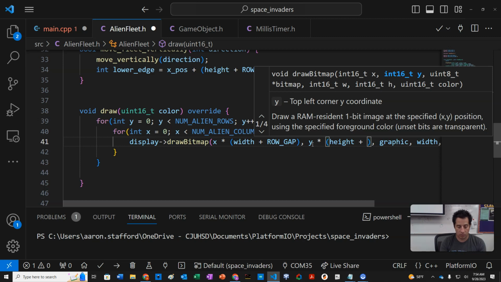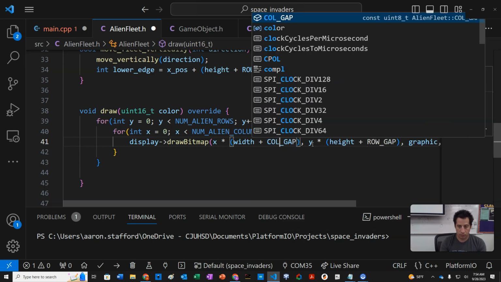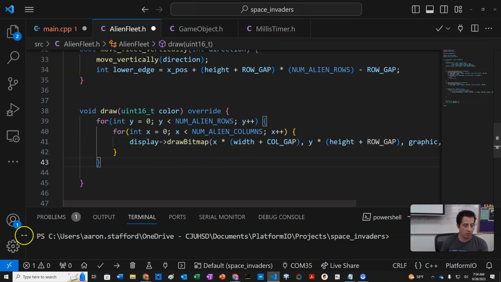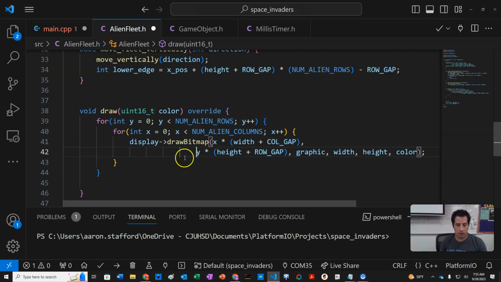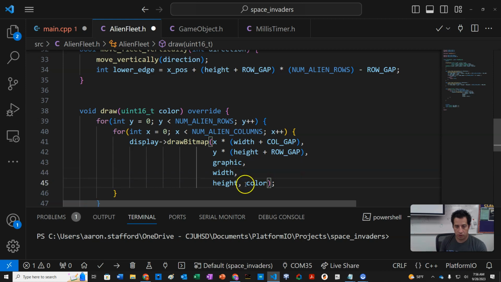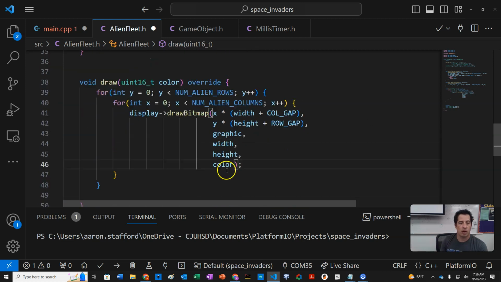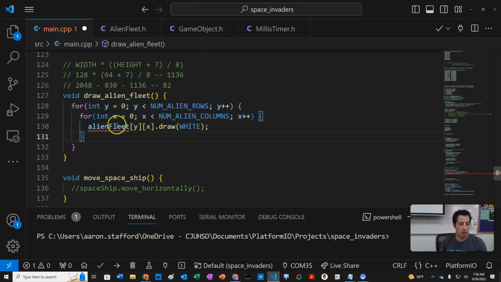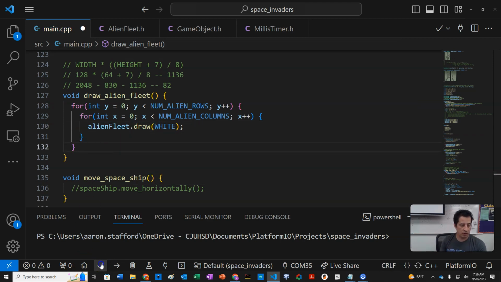Oh, I did this backwards. So this should be row gap here, and then this should be the column gap. Okay, and I think this is all we need to render it. So I'm going to test it now, and we'll see. Okay, we forgot one thing here. Well, first of all, I'm going to make this a little more readable. So I'm going to put these all together right here, just so you can see these all. Okay, and then so that's our draw function. So now we need to come back here, and we need to fix this. Okay, now we should be able to compile successfully.